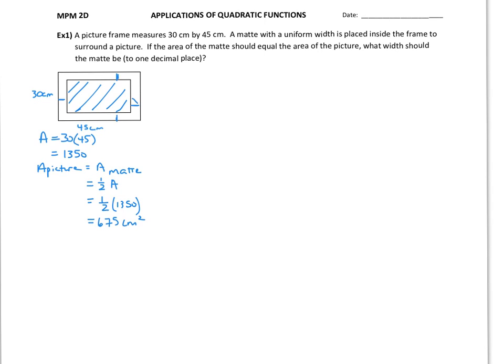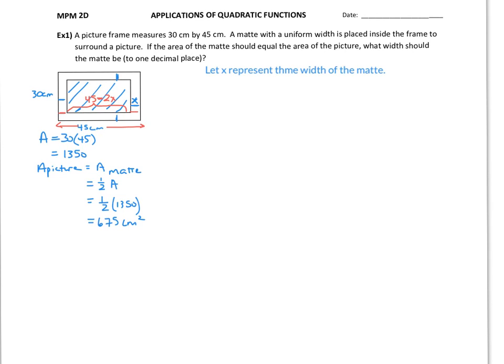So I'm going to let that be my variable. I'm going to let x represent the width of the mat. So if that is the case, we can either break that mat down into smaller chunks and then do the area of it, or we can work with the area of the picture. And the area of the picture, its dimensions are going to look like this. This length here would be your entire 45, but then you're going to reduce it by x and reduce it by another x, or reduce it by 2 x's. So that length would be 45 minus 2x.